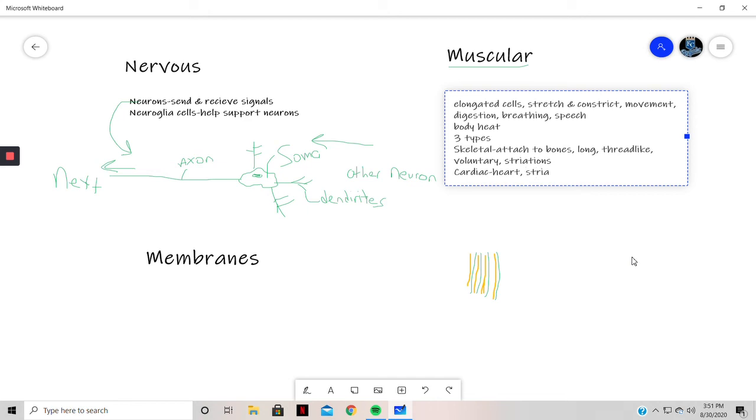Striated again. And the way to think about that, anything that's striated, it's going to be a muscle that works. It needs to have some strength, some power, some endurance, some long-lasting stuff like that. It's going to be things that actually move, expand and contract, constrict and contract, that kind of stuff. And let's see what else for cardiac. Where am I at? Oh, there it is at the bottom. And involuntary.